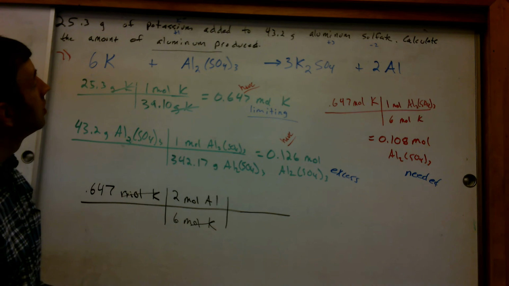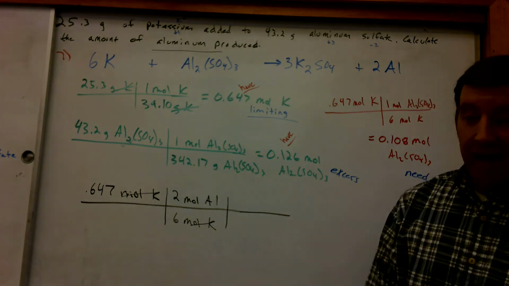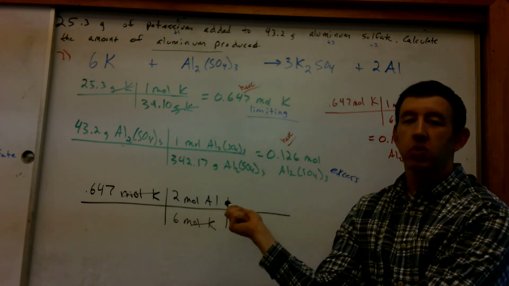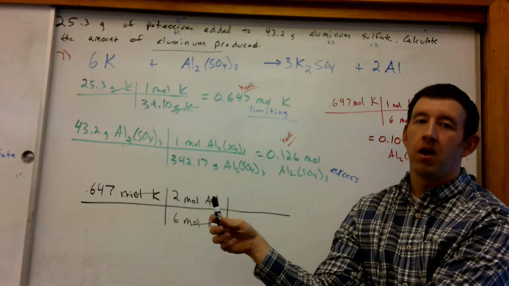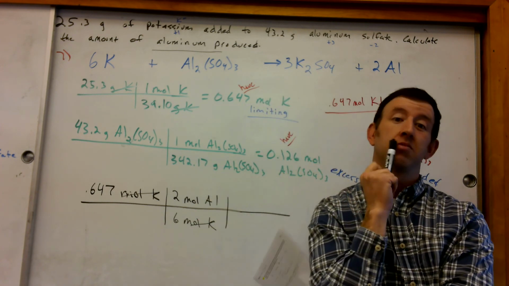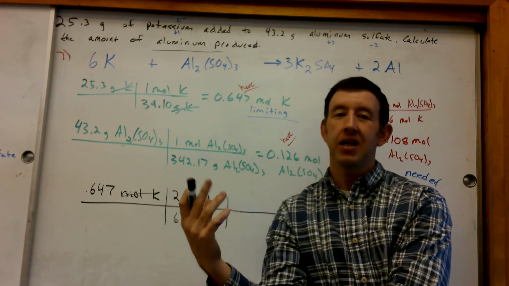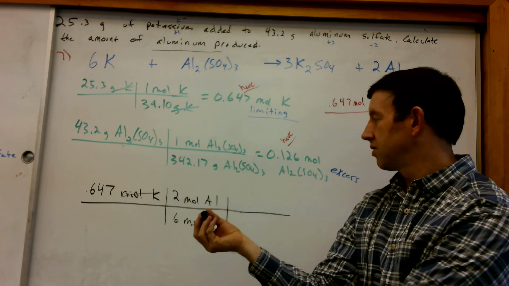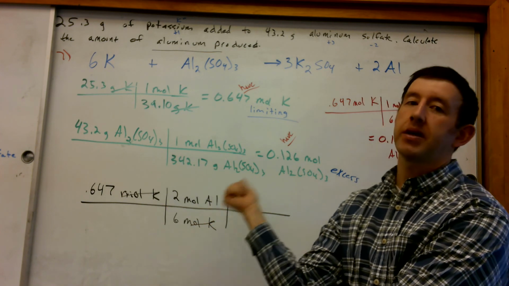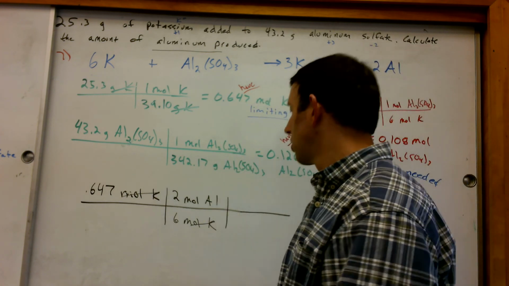Now, the question is the amount of aluminum produced. Theoretically, moles is an amount, so could you stop here and just figure out moles of aluminum? I suppose. On your test, I'm going to try to be more careful and specific about what I want you to put for your answer. So let's put this in grams because, in a lab, how can you tell if you actually get a number of moles of aluminum? You have to find its mass in grams anyway, so you might as well figure out your answer in grams. That's something we can actually measure in a lab. So let's go that one more step.